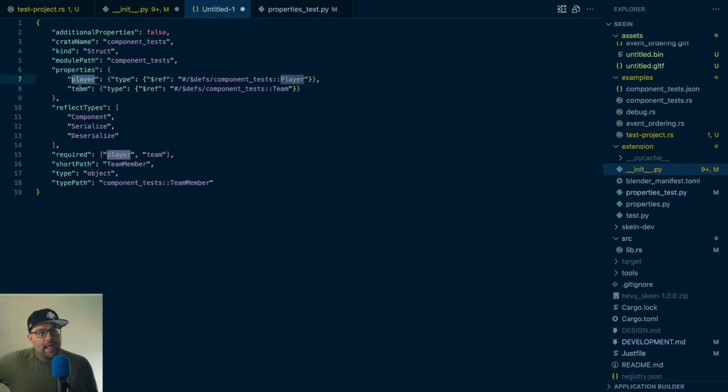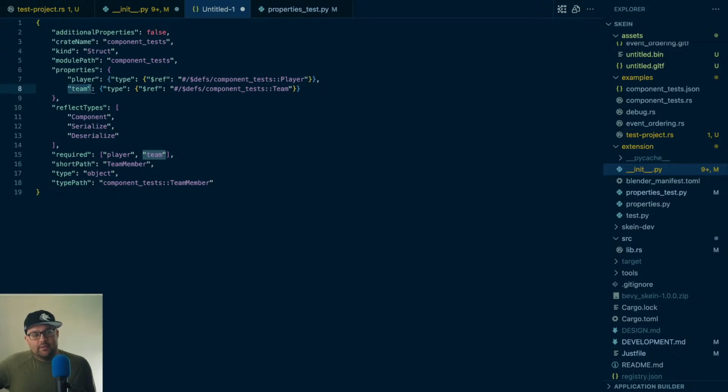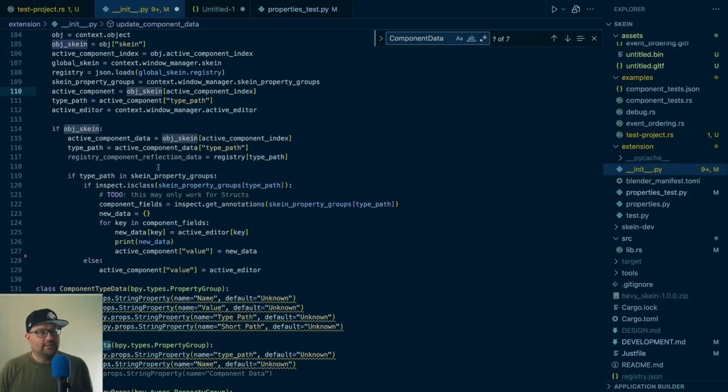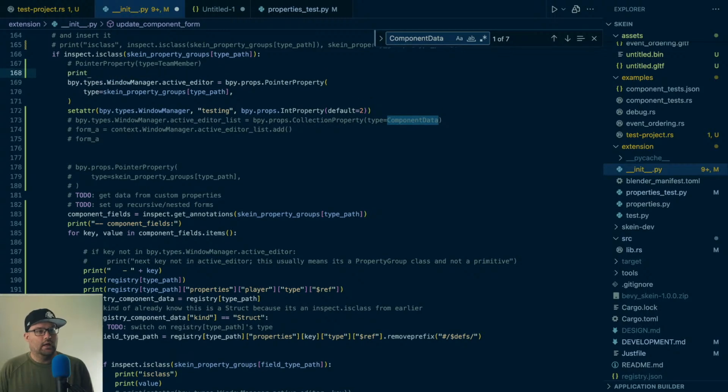This property group ends up with team that gets defined as an enum and player that gets defined as another property group class. For some reason, team is available and player is not, even though they basically get set the same way. So when we go here, that's what I mean by this team member. This team member has player, which is a property group, and team. If I were to print this, which I probably should do, actually, we print component fields already, right?